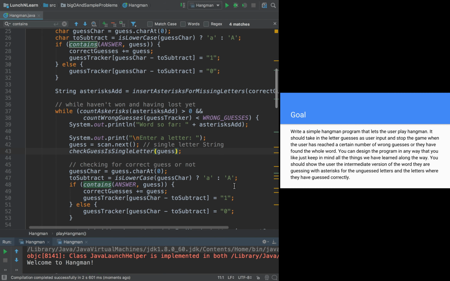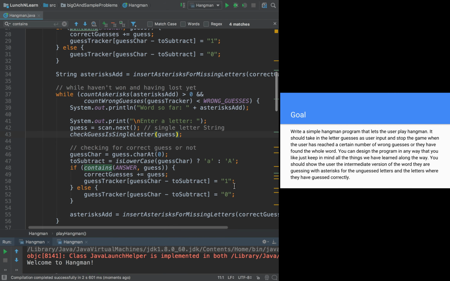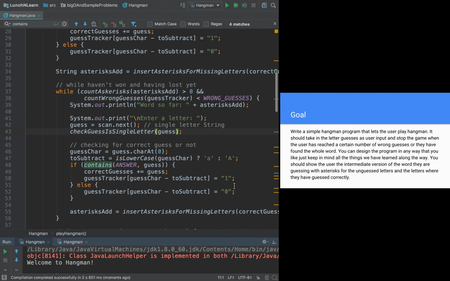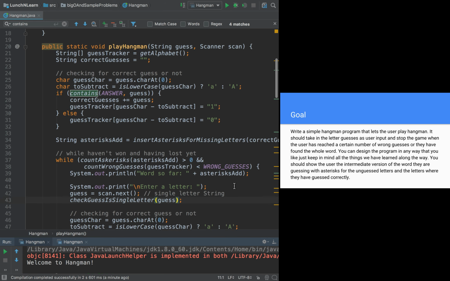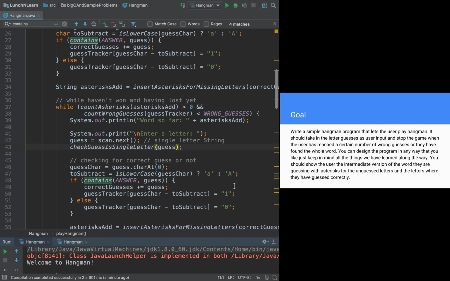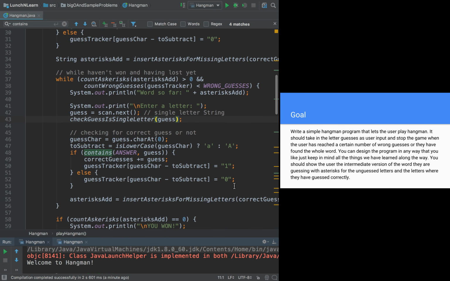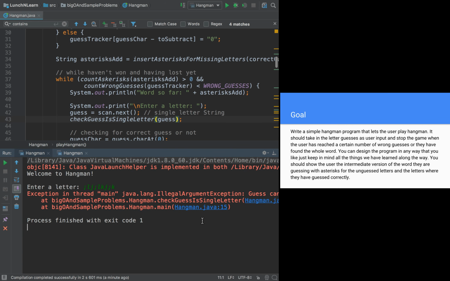So that is a very simple version of Hangman that meets all the requirements. And you could have added things like telling the player how many incorrect guesses they have so far, any of that, right? But this is just the simple version where it tells you the guesses so far.